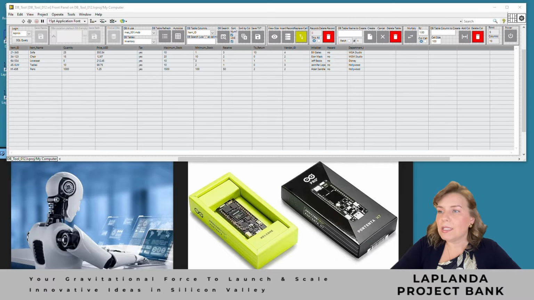You may also be wondering about the robot you see in the left corner of my screen. As we all know, artificial intelligence and various bots, such as ChatGPT, are very much trending right now and position themselves as AI providers. So I thought, why not create an artificial intelligence that works together with my database tool? For example, why not make my database tool respond to voice commands, automatically pull the required information from the internet, create tables on its own, and in general perform tasks that an AI system is expected to do?